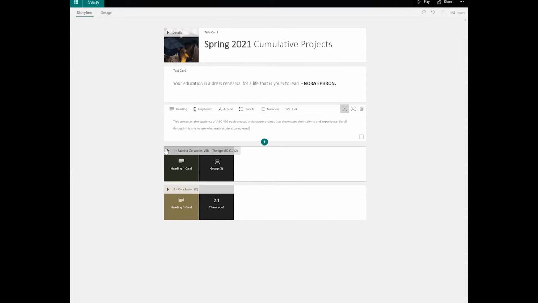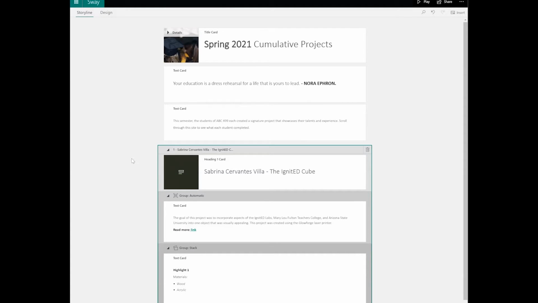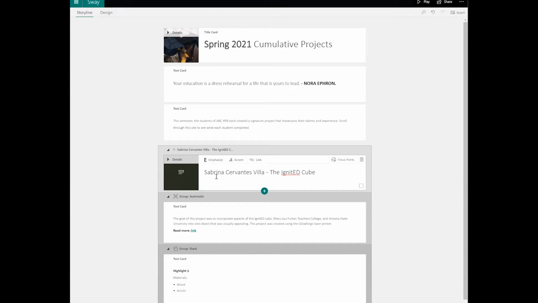So as an instructor, I might very well decide that I want to create an example setup and format, and tell my students basically look at what I did and follow the same format yourself. And that's exactly what I did here. So here I have this heading card, and this came with the template as well. I decided that I was going to put my name first. So from an audience perspective, they can select that outline and just decide, I wanted to see what Sabrina did or what this other student has done.